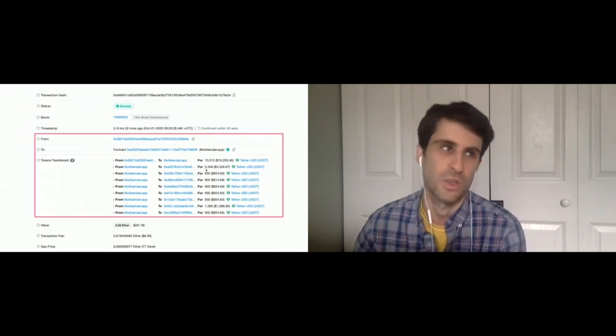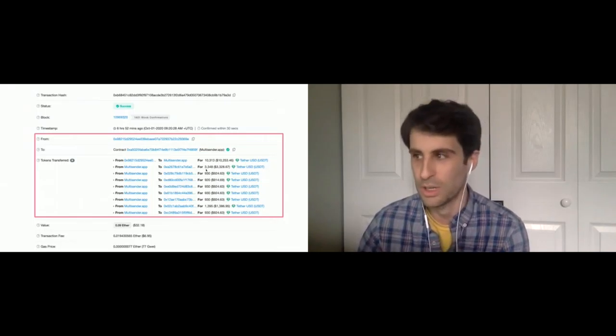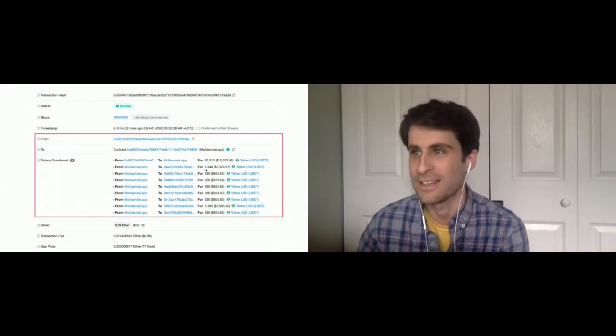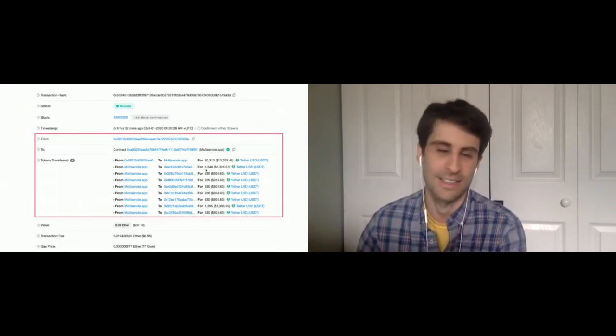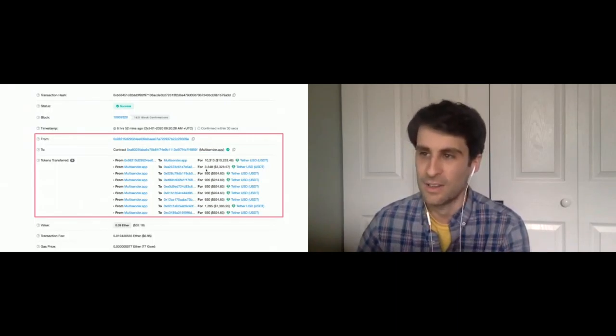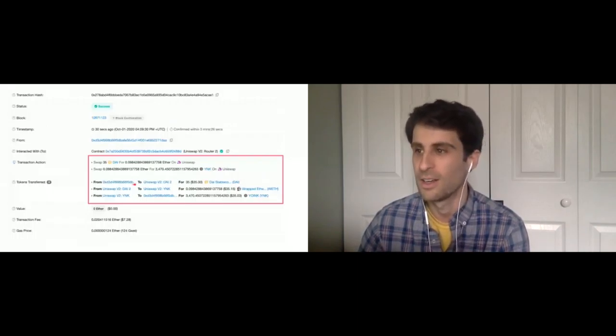Another common one are swaps. On the Ethereum platform, you commonly are swapping one token for another token. This isn't an endorsement of either of these tokens. I literally just pulled this transaction fresh today. I have no idea what this is. I know this is a stable coin, which is how I found this transaction. But you can see that the state transitions are kind of complicated in the sense that here we're going from one to another. We're going through a few accounts to get to the final account.